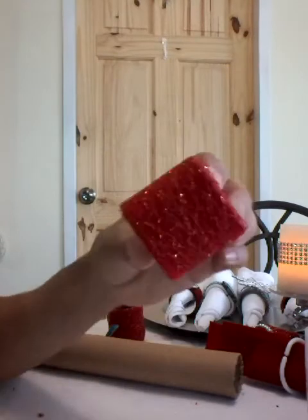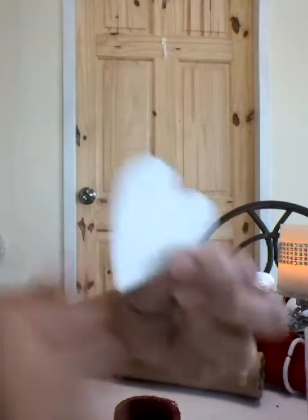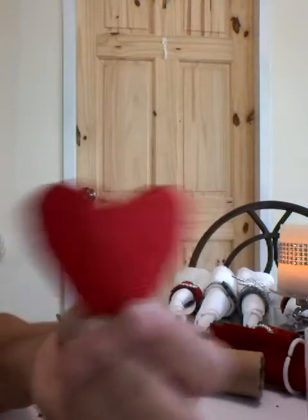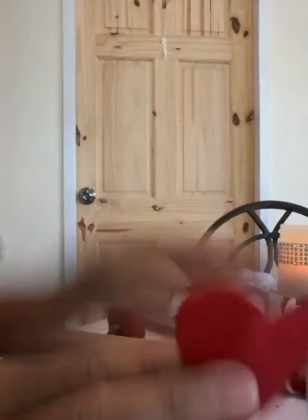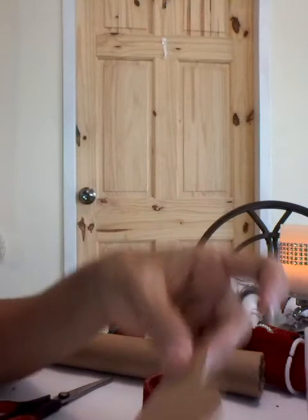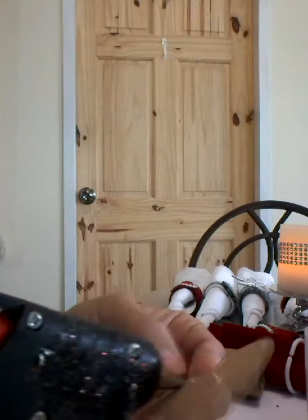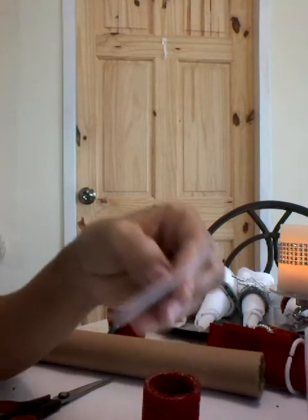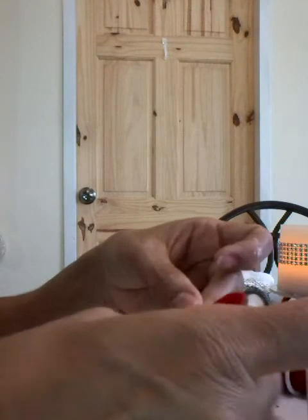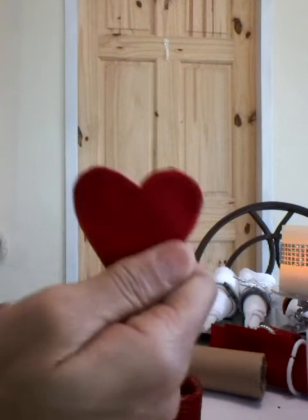The other thing I'm going to be doing for this is cutting out some heart shapes. I just freehand cut out a heart shape out of cardboard, and I cut a heart shape out of the fabric. I'm just going to glue the fabric onto the cardboard — just put some glue around to secure the ends, then place the fabric on top of it and make sure it's stuck.